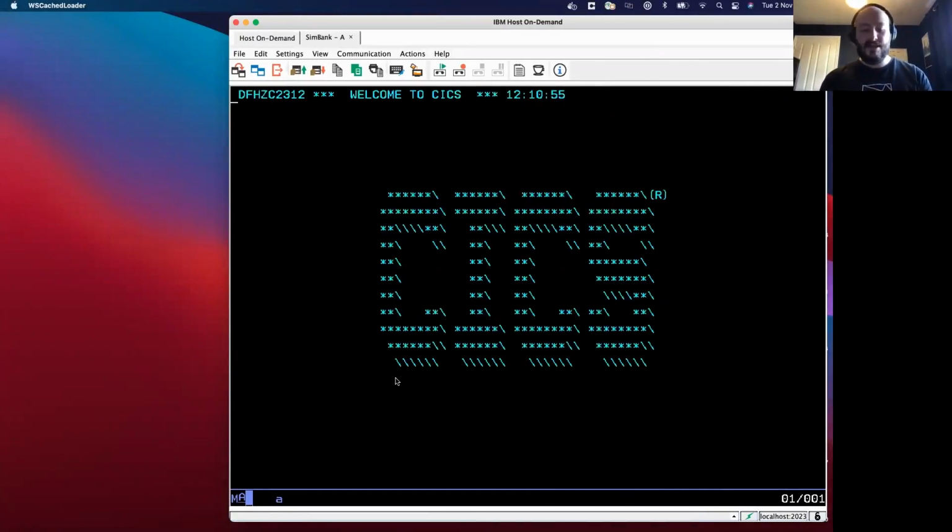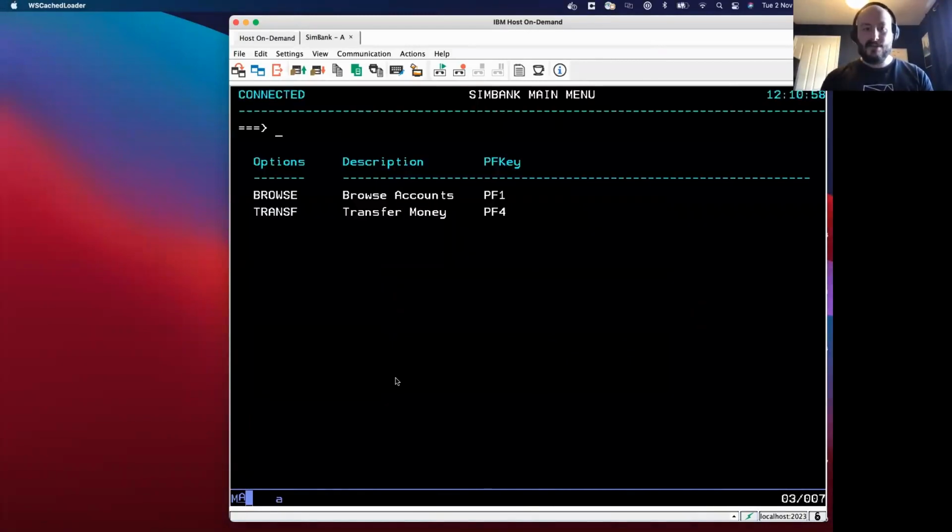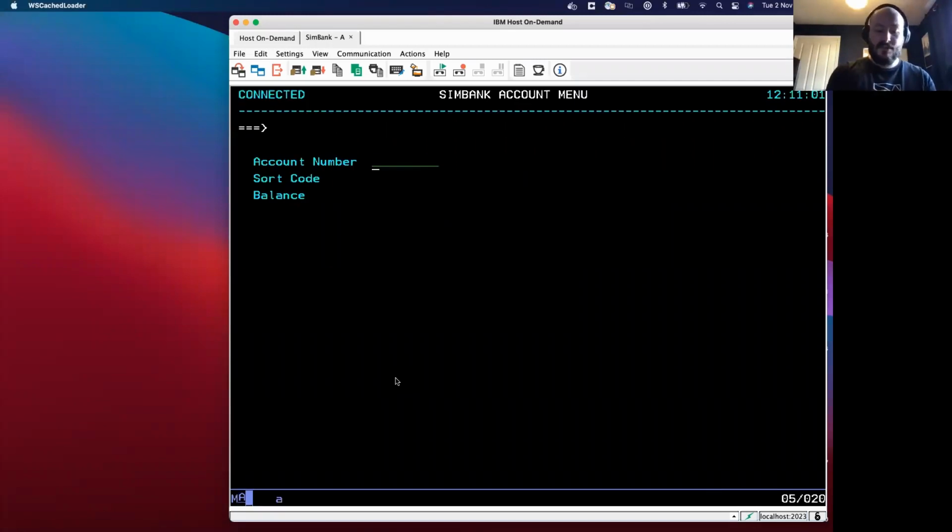Access the application that we need to go to. So I'm just going to really quickly do that. It offers me to browse some accounts here. So I'm going to go and have a look at the same account there, which is 1 to 9. We can see that account exists, and it has 56 and 72 credits inside of it.